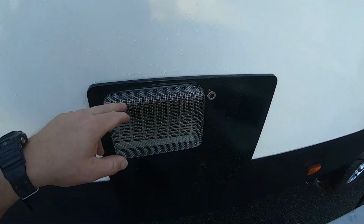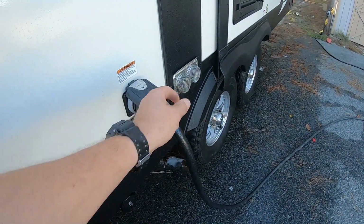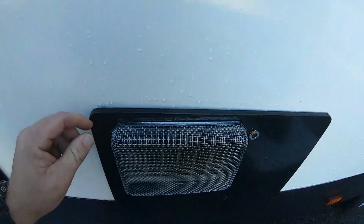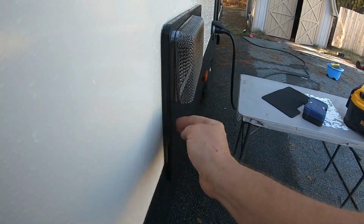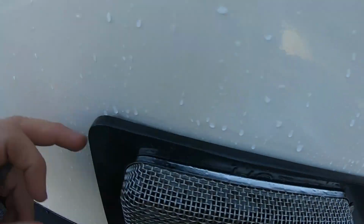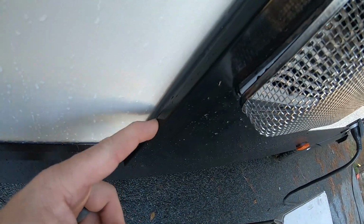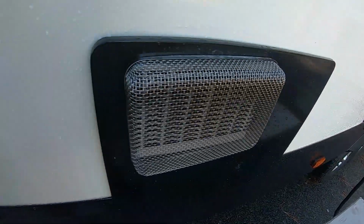Oh, I forgot to mention, what's funny is I was going to do a video on these Camco bug screens that I have on my furnace and the water heater, and apparently they still got in there somehow. So, well, there's a bend right there, there's a crease right there. I could probably push that in and get that thing to close a little bit better. But I got these Camco bug screens on here to keep them out of the vents. But right there, she's sitting off. And right here, this is bent out, so she's not shutting all the way. So that's probably how the bugs got in there.